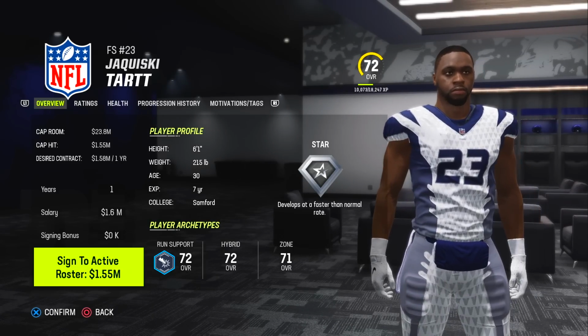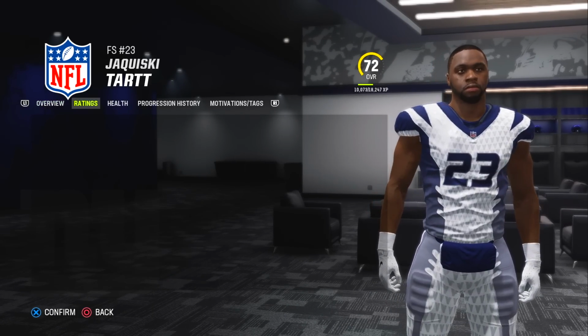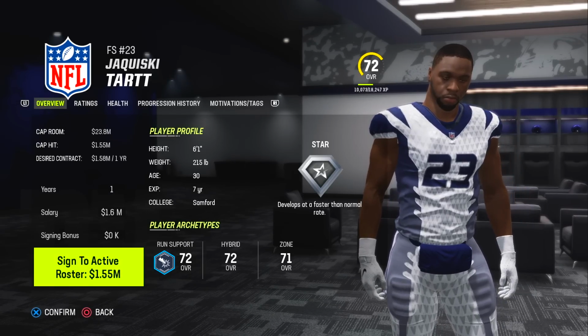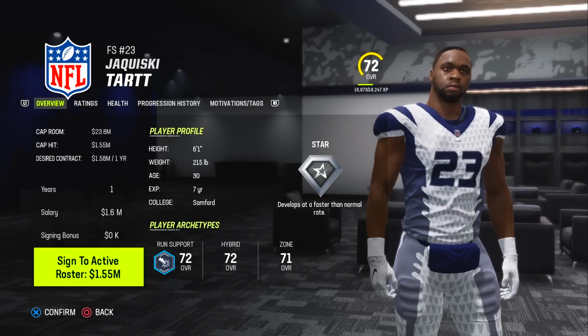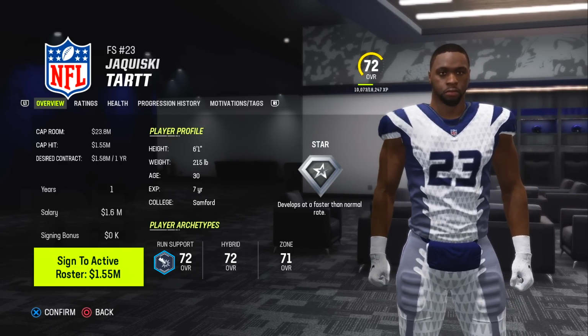I tried to look. Jaquiski Tartt, the reason why I picked him is he can play sub linebacker in this league. The sub linebacker requirements, because there actually are requirements on who can and can't play sub linebacker from the safety position in this league.